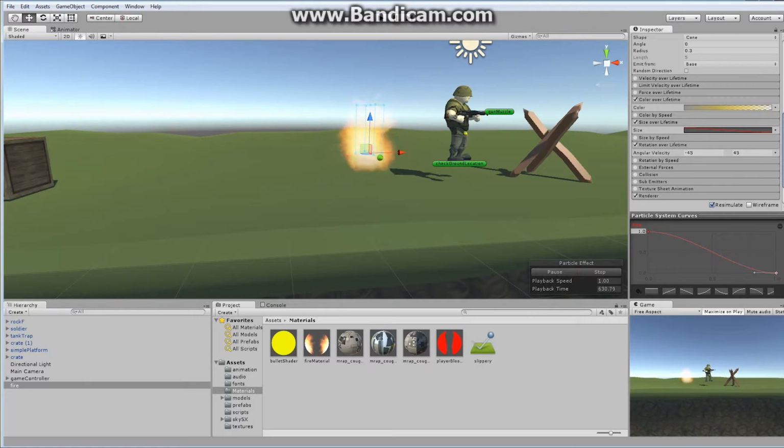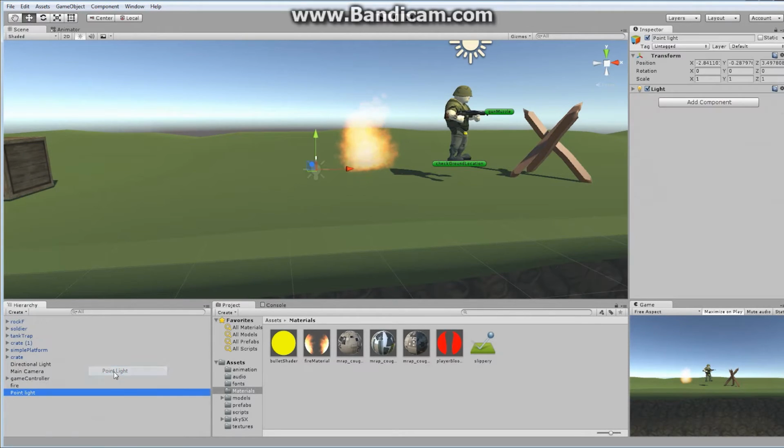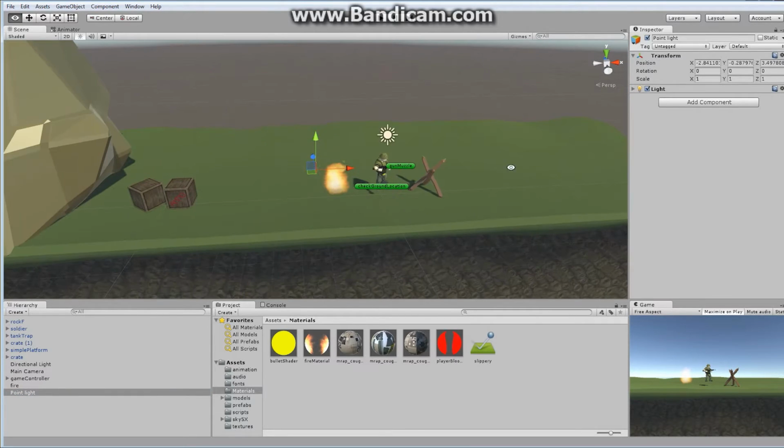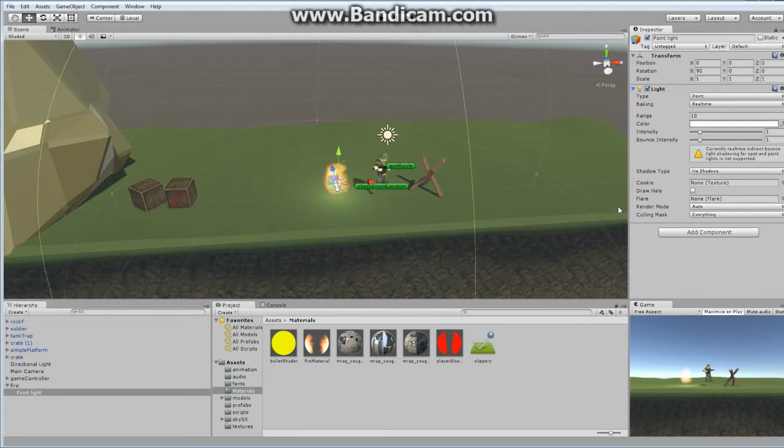Adding a light is very easy. I'm going to go down here and say create, create light, and for this I'm going to add a point light. The point light itself will allow light in all directions. If we scroll backwards here, with my light selected, we're going to see currently it's in totally the wrong spot. Let's put it at 0, 0, 0, and I'm going to drag it and drop it on top of my fire. It's going to be part of my fire itself. Now I'm going to zero this again, which I should have done in the first place. 0 and 0.